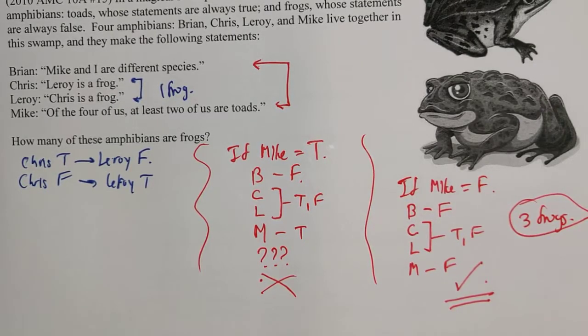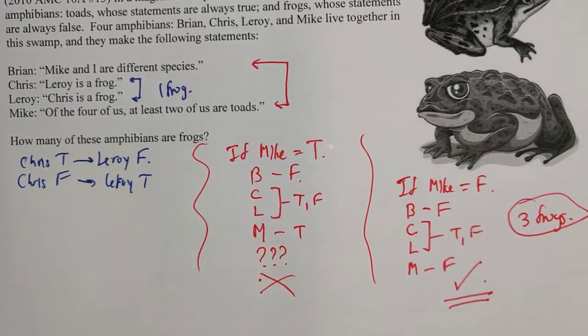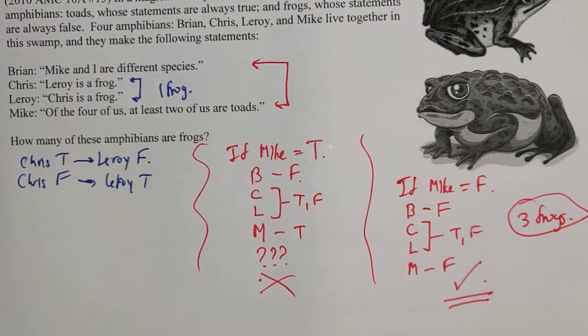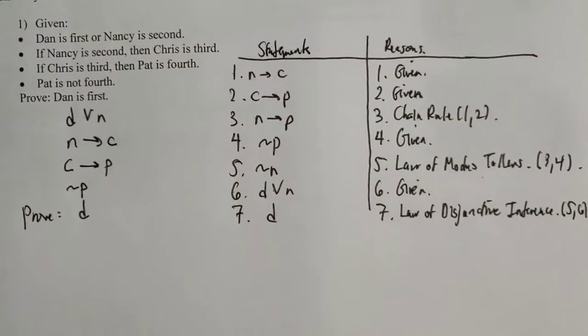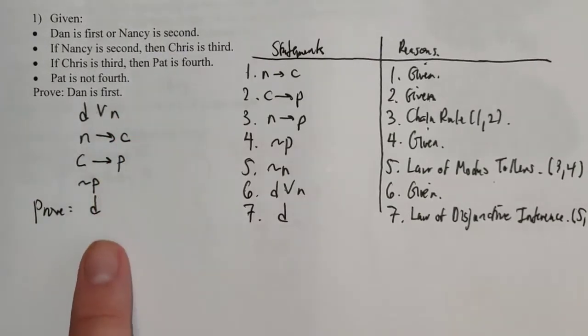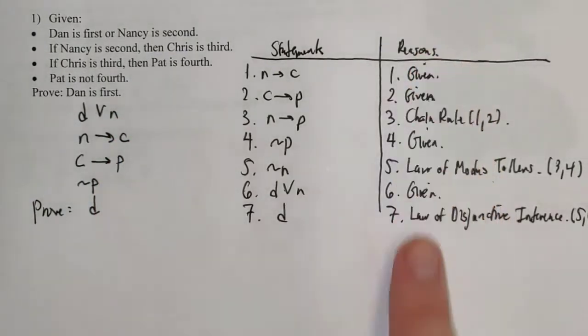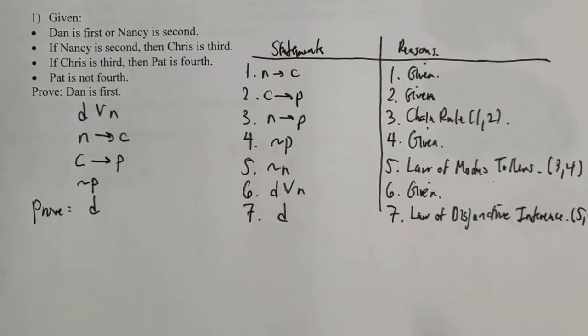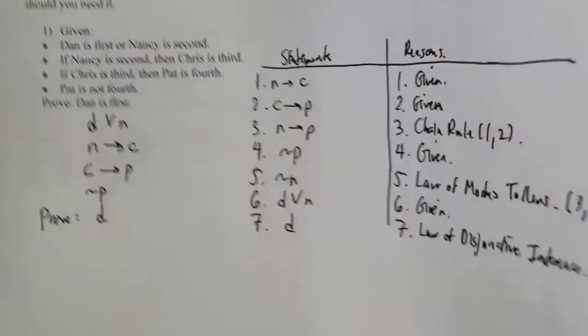So if you look at the past 2 sessions we've been working, we've been looking at what are known as direct logic proofs. Basically, the idea is you're given a bunch of statements, something like what we did previously, something like this here. We're given a bunch of statements, and we get to our goal, and notice we do that directly. It goes directly there. We show that this has to be true given the information that's given.